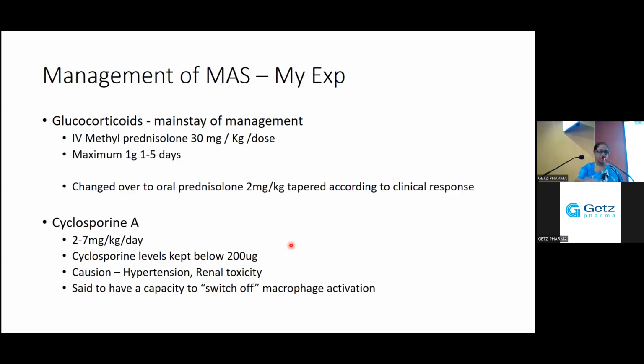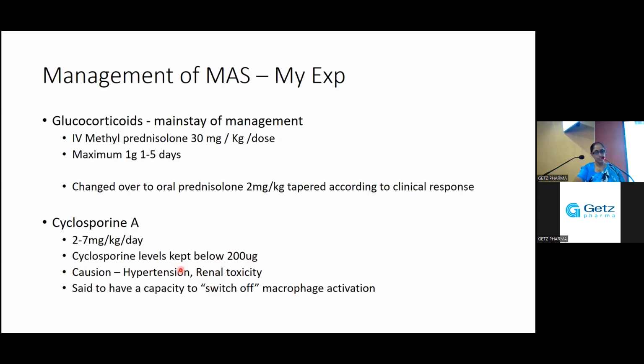Then at the same time I start cyclosporine. It's 2 to 7 milligrams per kilogram per day, usually given in 2 divided doses. It comes in 25 milligram capsules, which makes it very difficult to give to tiny children. Sometimes we have to draw it out with an insulin syringe and put half of it back, and juggle a lot, but it is doable. I keep it around 5 milligrams per kg, and that works very well. The literature says levels should be kept below 200 micrograms, but the rheumatology school does not think that even that has to be measured.